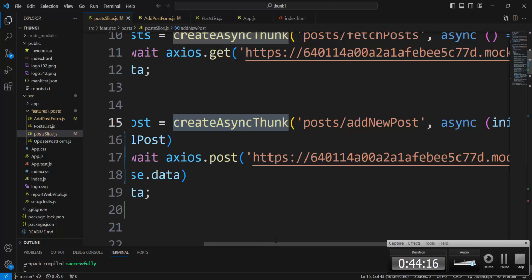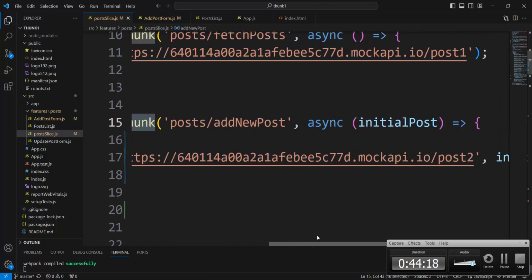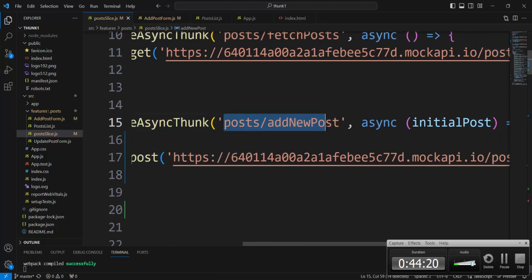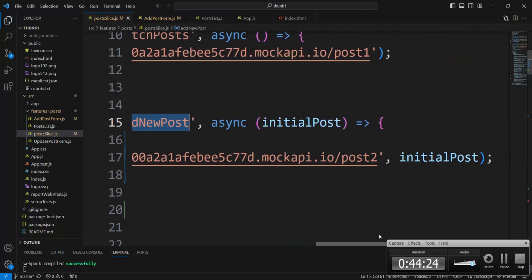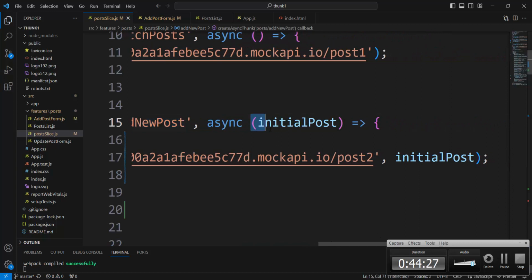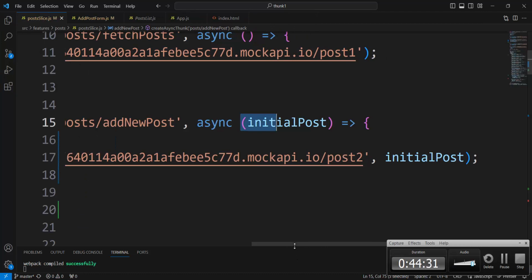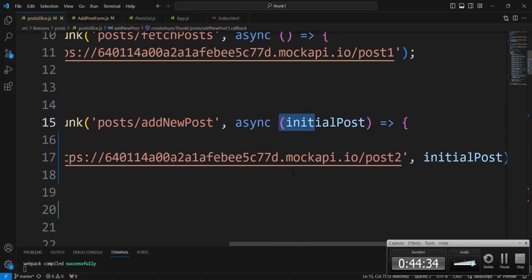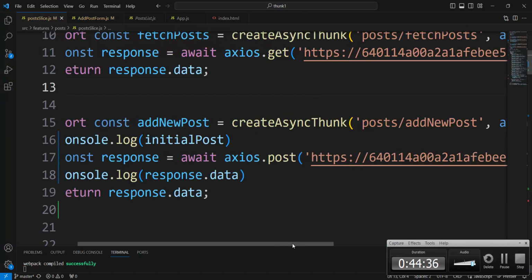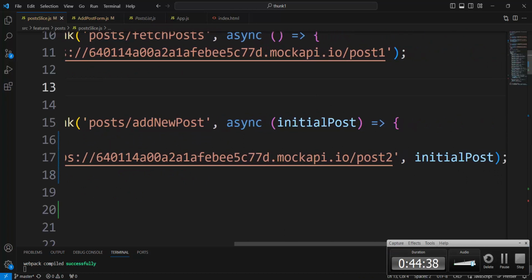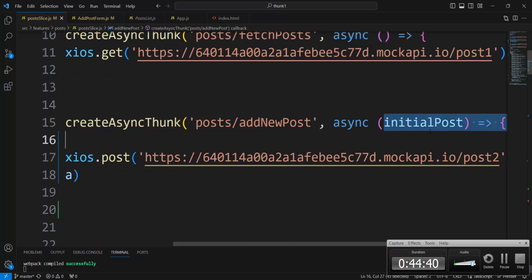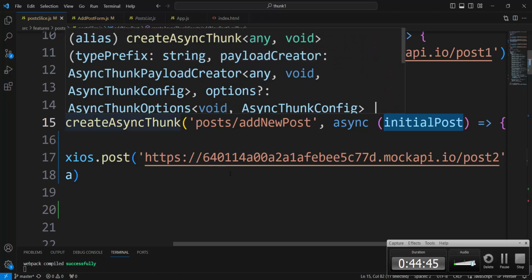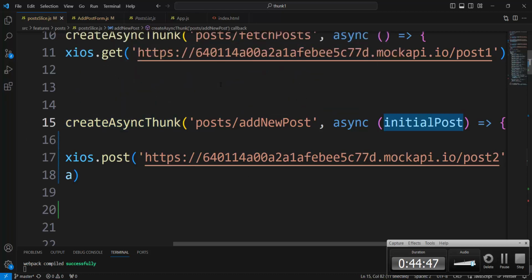For example, this is one parameter, the type of action, and the second parameter is this arrow function. For example, what is it? What is it? initialPost. But createAsyncThunk is enough.